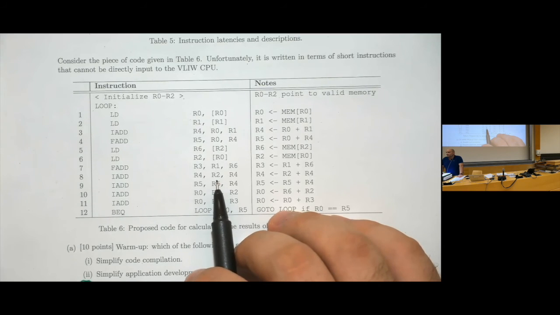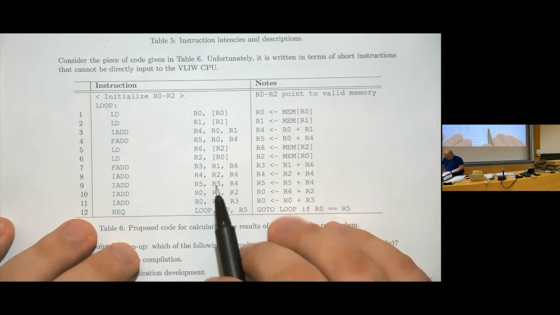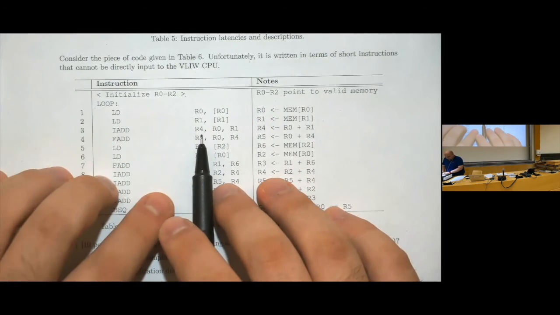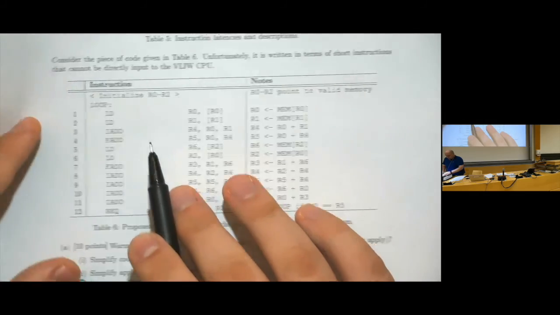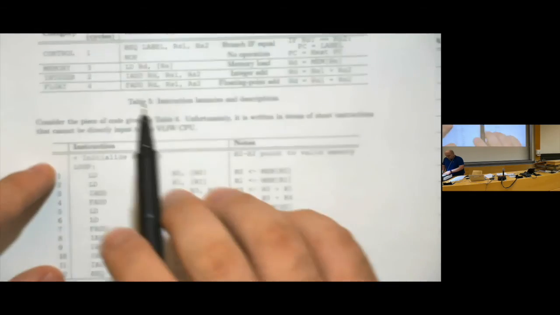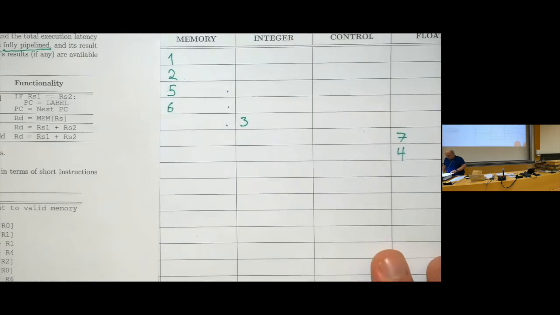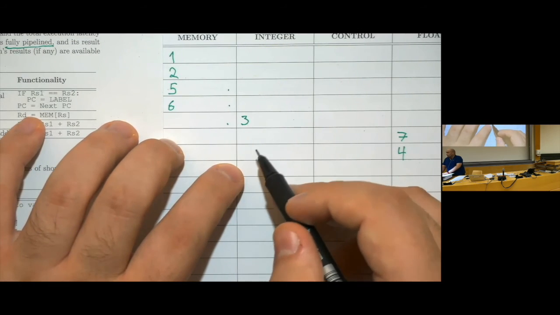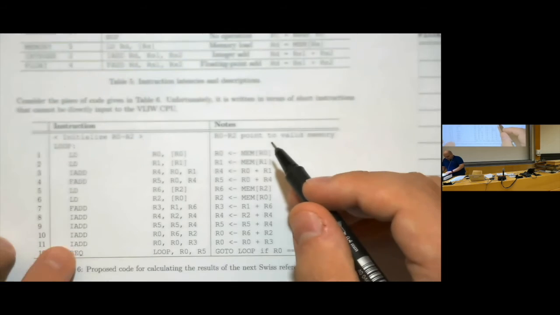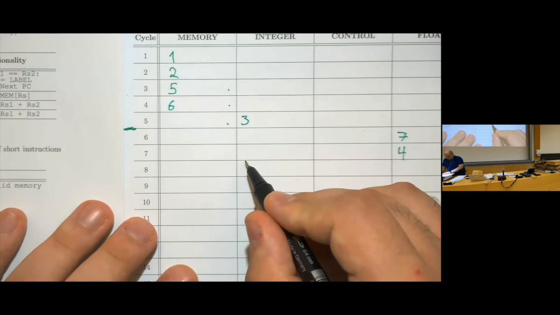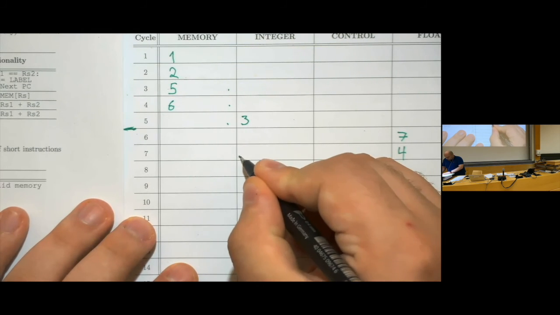This one here, instruction 8, depends on R2 and R4. So let's see. R4 is modified by instruction 3, which is here. And we know that integer instructions have a latency of 2 cycles. So based on this dependency, the earliest that we could schedule this instruction 8 would be here, right? Exactly, would be here.